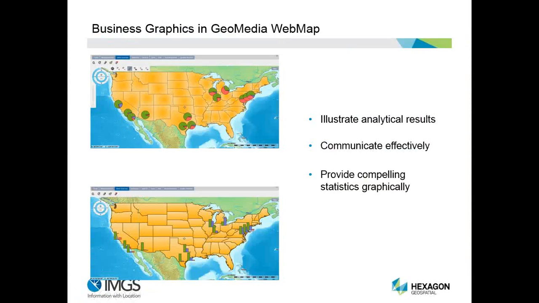The big thing across all the geospatial GeoMedia platforms this release has been the addition of business graphics. So in WebMap, GeoMedia Smart Client, and GeoMedia, you can now create pie charts and graph charts and publish them on your maps. So it allows you to illustrate your analytical results and provide better statistics either internally for printing or across the organization.